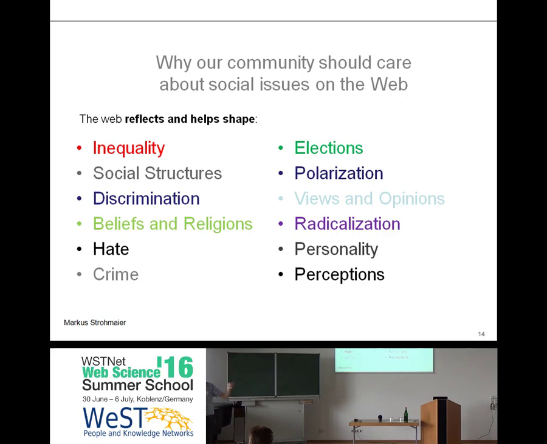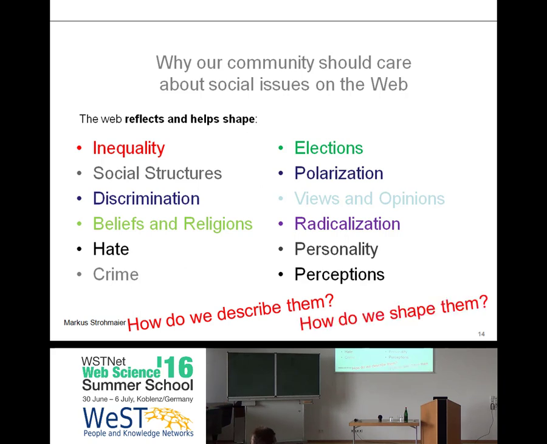If you care about these issues that I've just presented, there is a moral obligation to approach the web by the scientific method, to measure the extent of social issues that we see on the web, to maybe model them to understand their causes, and then to engage in a societal process that helps us figure out how to deal with these issues. And those are just another couple of examples of social issues that we can observe. The question for web scientists, I would say, is how do we describe these issues, how do we measure them, how do we shape them in a conversation with the larger society, with legal, sociological, and psychological perspectives involved. That's one of the reasons why web science has to be interdisciplinary, because the answer to these questions cannot be provided by a single discipline.